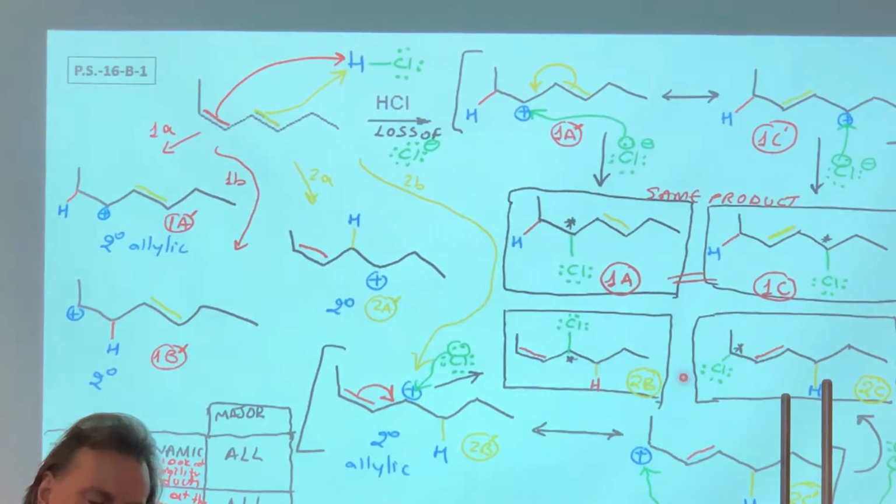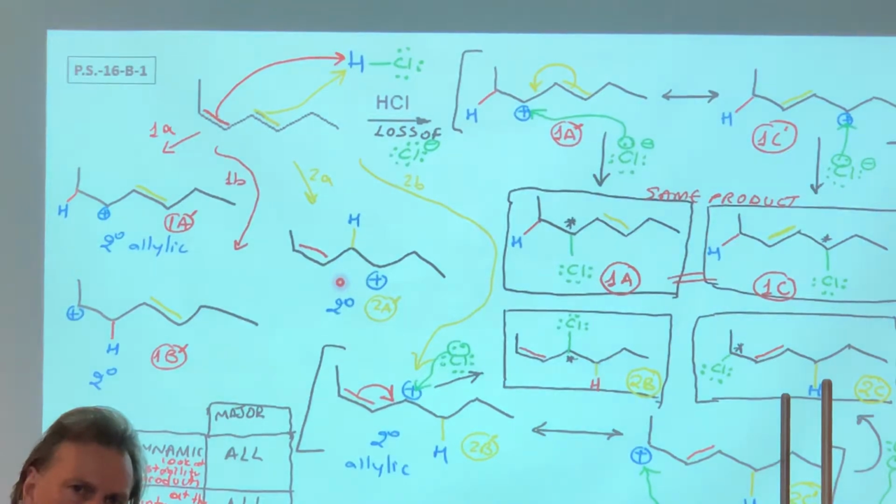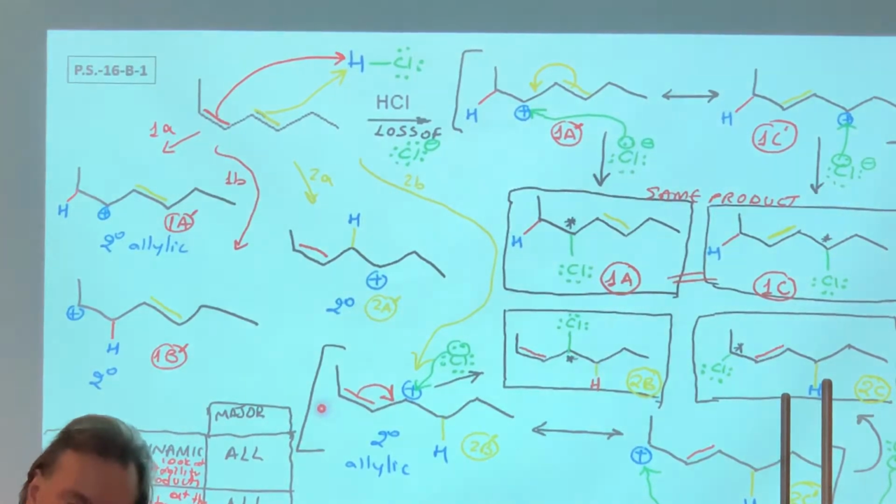So actually, something else. Let's say that you get a product from here which is like 5% of the whole thing. Let's say you make 100 molecules, and this is 5 molecules out of 100, very little. And then this and this gives you 90 molecules, because those are the ones that work. So all of this ends up with this. How many products are here? We have 1, 2, 3, yes?